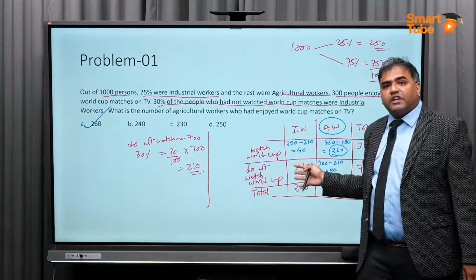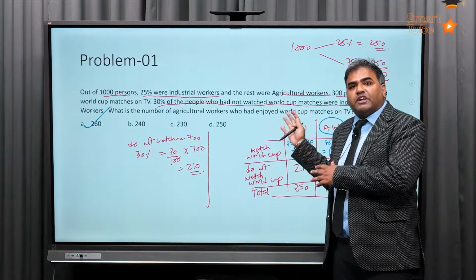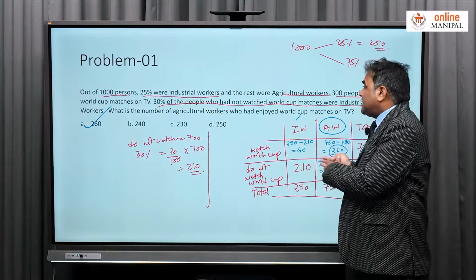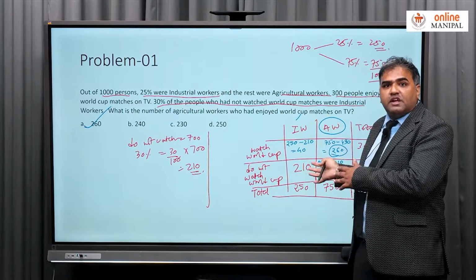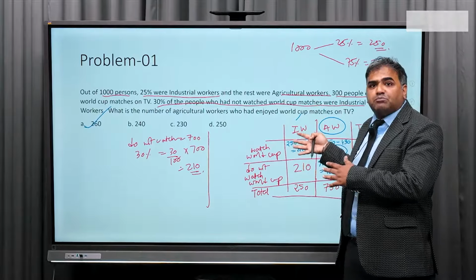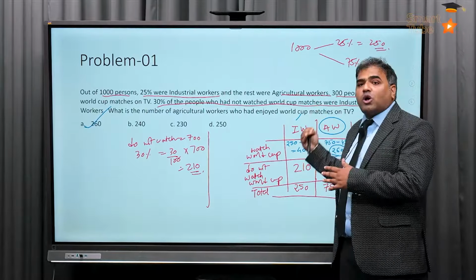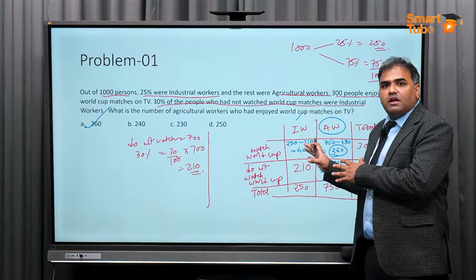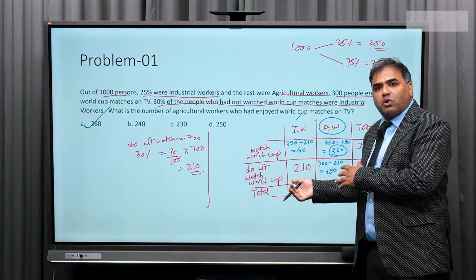So what I did to this problem, I made you understand the problem on tabulation, which you can do very easily by solving through tables. Instead of doing step by step, it would be easy if you can solve by using table. So I hope you understood this problem. Now we'll go and do the next problem on tabulation.